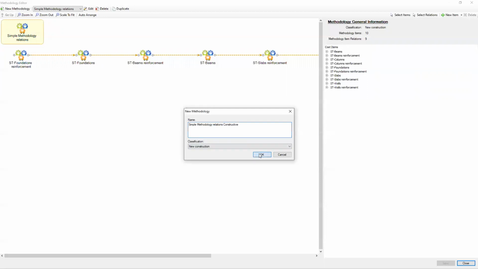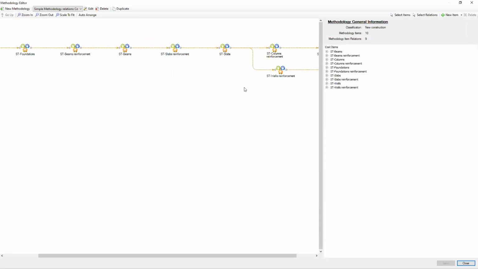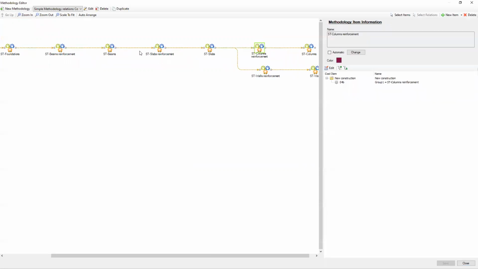and call it constructive. So what we are going to do now, we see that there's an issue with actually executing the structural columns and the beams. So we're going to create relations which will say we want to execute the columns of the previous level of segregation, in this case the levels or stories of the building, before the beams or reinforcement of the beams on the next level. So now I'm going to create this kind of relation.